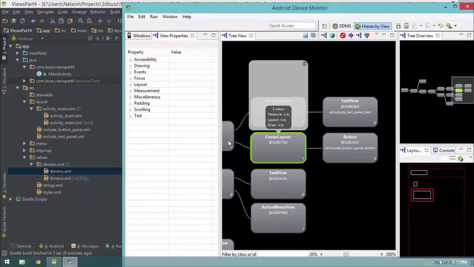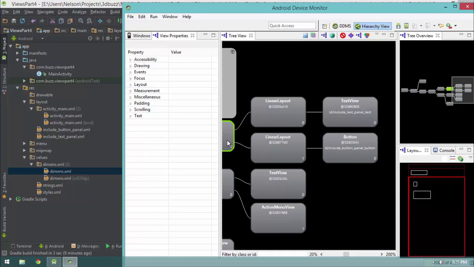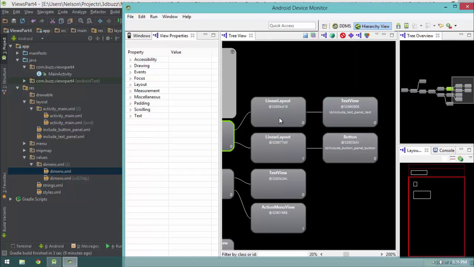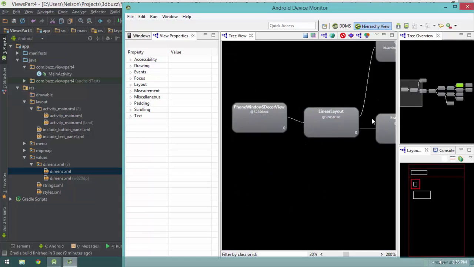So yeah, that's interesting, but the problem is you might not want that. Why might you not want that? Well, in certain circumstances, this can cause your view hierarchy to become very large and unwieldy. Sometimes you might want to take these elements and copy and paste them into the parent.